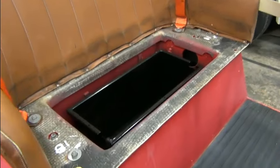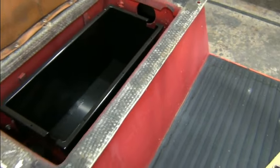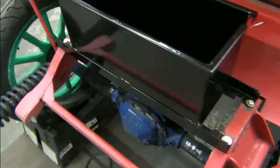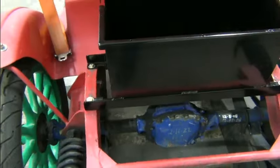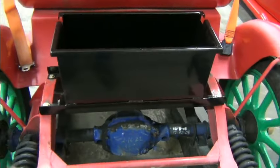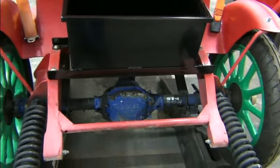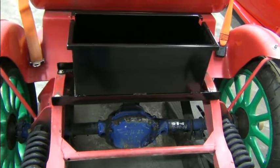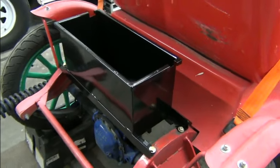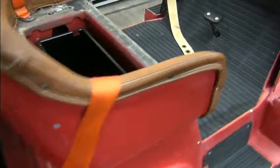Just a quick review: we've got the battery boxes in two locations. One goes under the seat and the other is in the rear — it goes underneath that tank we've shown you in the past. So you won't see either battery box. One is inside what looks like a fuel tank, a big round 55-gallon drum kind of looking thing, and then the other one will be under the seat.